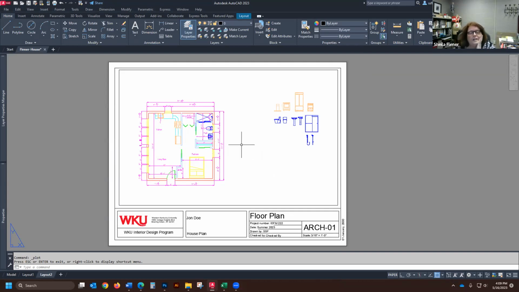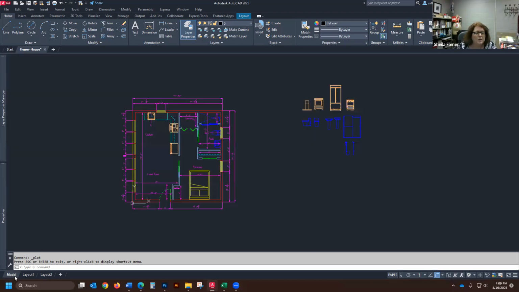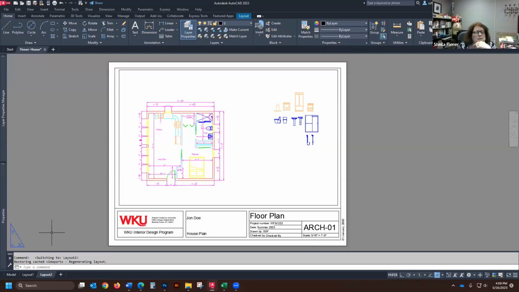The drawing is not to scale just yet, even though I said it's 3/16, I haven't scaled the drawing yet. And you scale the drawing by double clicking inside the viewport. So I'm going to set my cursor inside the viewport. But first, I'm going to point out that down here, my X and Y has turned into a triangular shape. If I click Model, the X and Y is just an L-shaped item. If I click Layout 2, it's now a triangle. Triangle tells me that it's in paper space.